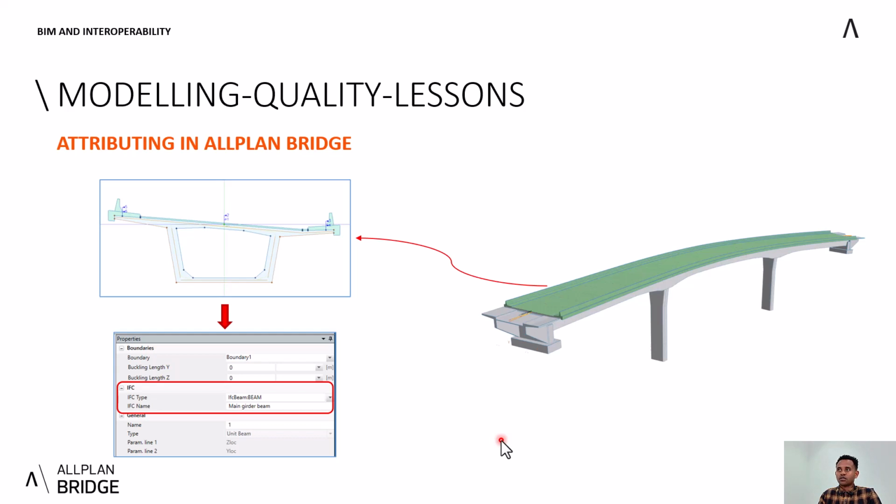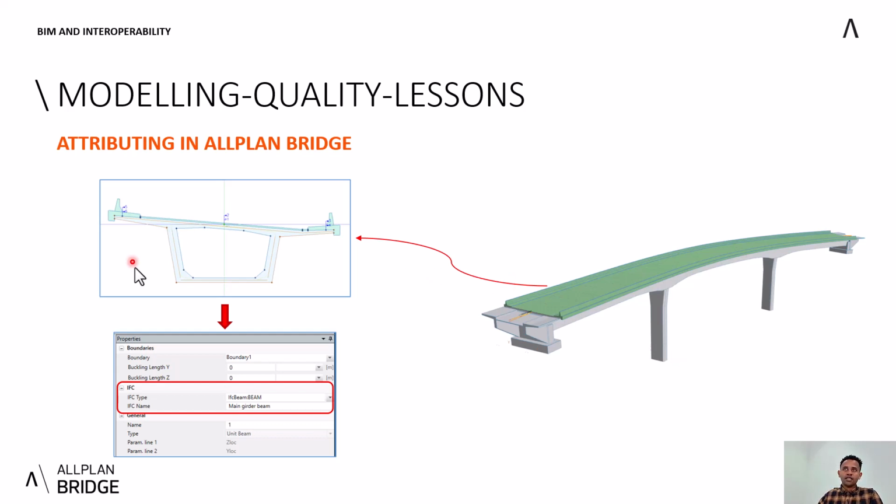Here we then move on to adding attributes or information into our model. Maybe a step we skipped is that we're not showing the modeling steps, how to model this kind of bridge, but rather we assume that this could be done, and we focus more on the attributing side: how to add or attach the information, or basically how to give meaning and sense to the objects that you're modeling.